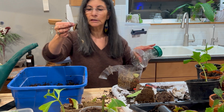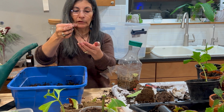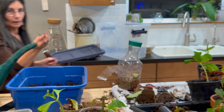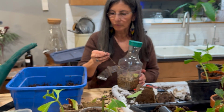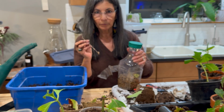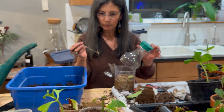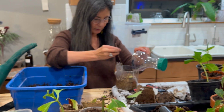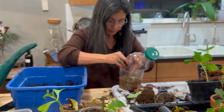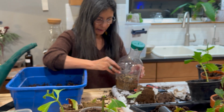Oh, this one has roots, actually. I don't even know if you're going to be able to see this. Do you see that root right there? So this is rooted. Now the Crape Myrtle, they look dead, but Crape Myrtle is dormant right now. So what I'm going to do is continue to leave it in here. It's got plenty of moisture. And I'm going to just let that continue.